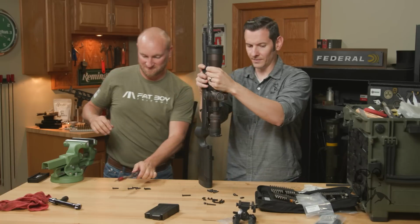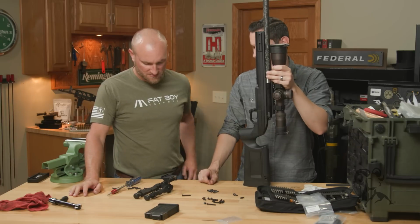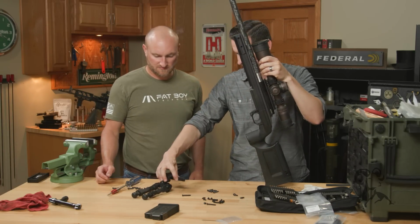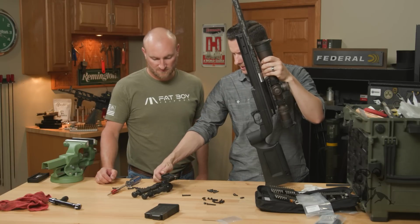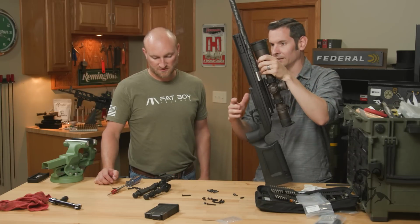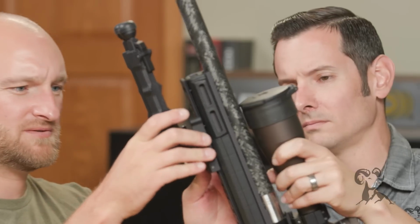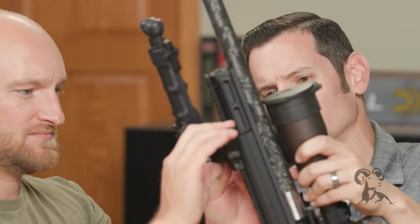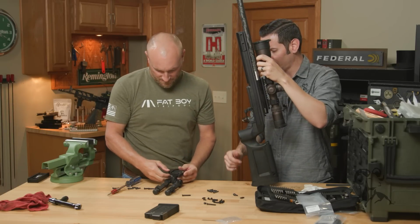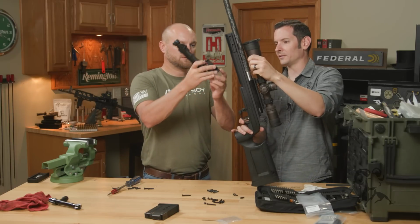All right, perfect. Now, the very easy part is just locking the bipod onto the Arca. So if you want to grab that there, this one has a lever that of course is adjustable. If you push in and rotate this, you can adjust how tight it is if it's not tight enough. So we'll just throw it on there and see. Too tight? Too tight? All right. So just push that in and back off a few turns. That ought to be good. A little bit goes a long way with those.